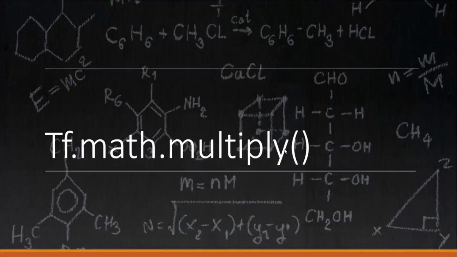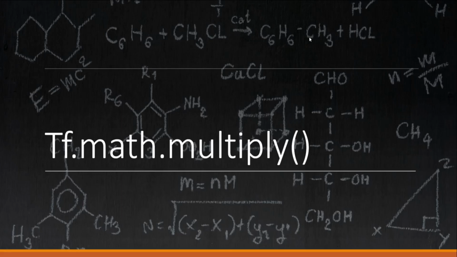Now after understanding the subtraction function we will discuss tf.math.multiply. Basically this function helps the user multiply values element wise in the form of x into y. So if you want to multiply tensors and get the result, we are going to use the tf.math.multiply function. Again, this function takes mainly two parameters that specify the input tensors, and the tensors must be of integer or floating data type.